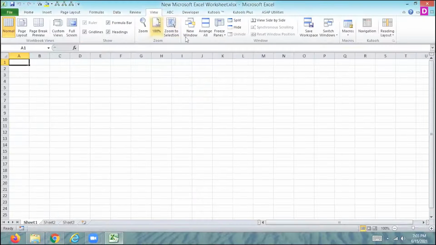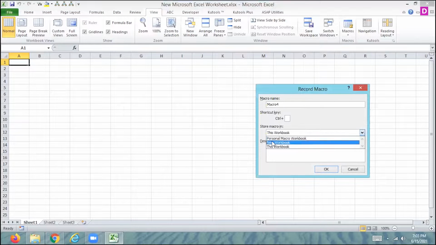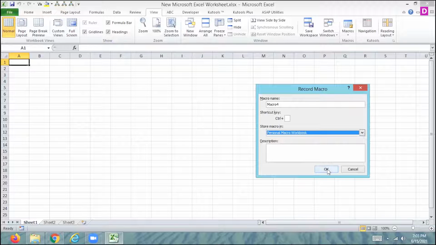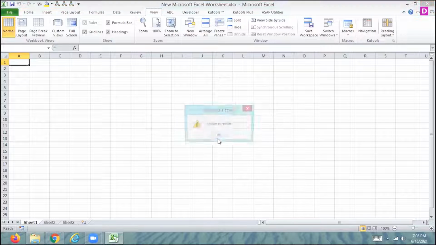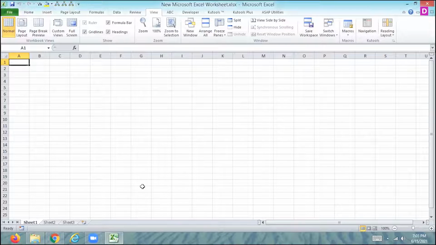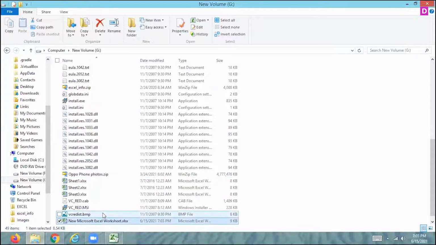We want to check here. View, record macro, not for this workbook, personal macro workbook, and okay, macro code. Personal macro workbook, when we are opening the file, at that time it will be recorded. We can see here the personal macro workbook in another way. So if we use it for this file, we will consider the particular data.